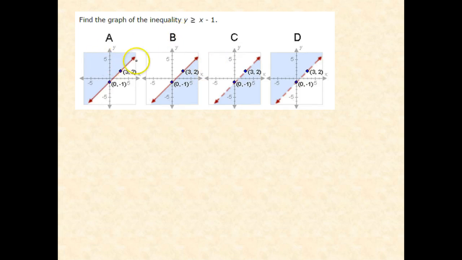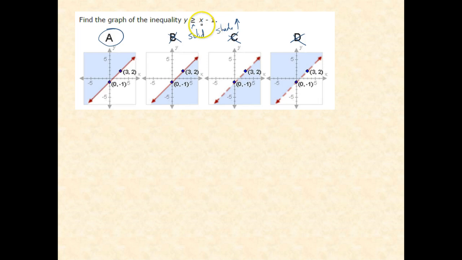So, which one of these graphs gives us the graph of the inequality y greater than or equal to x minus 1? Well, greater than or equal to is going to have a solid line because of the equal to sign under here. And then the greater than says that we're going to be shaded above. So we want something where we have a solid line and we're shaded above. These two, C and D, both have dotted, or dashed, lines, and B is shaded below. So the only option that we have left is A. It's a solid line and it's shaded above. It's the only one that could be the graph of y greater than or equal to x minus 1.